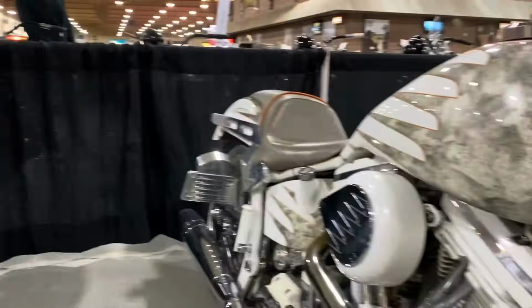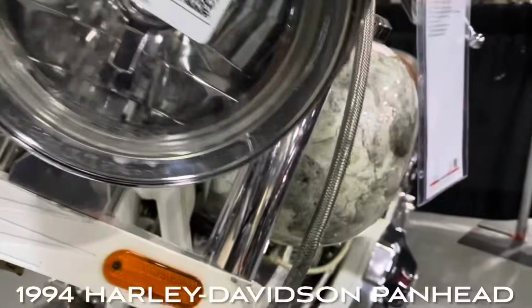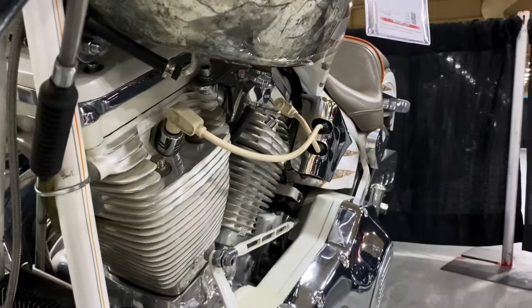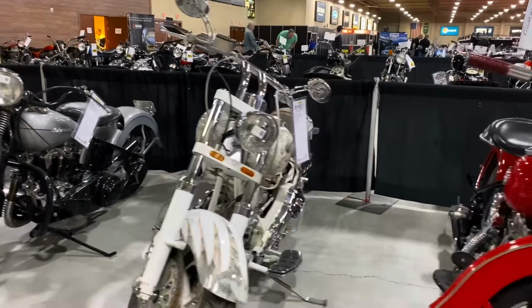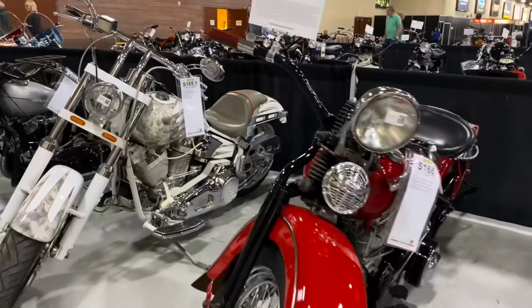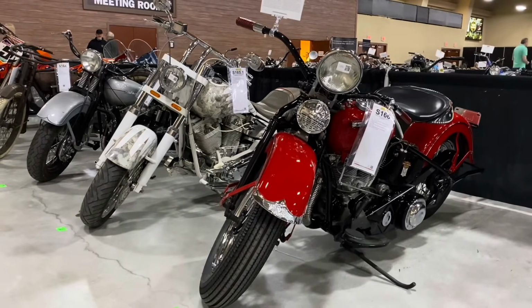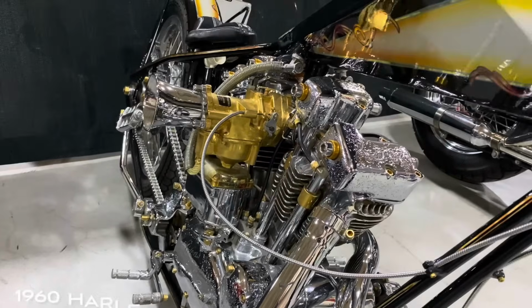And then we jump all the way to the year 1994 with a bunch of custom work. This is a 1994 Harley Pan Series STS Custom. All three of them right next to each other here at Mecum Auction. Another pretty cool comparison and a pretty cool visual. There's differences, but I'll tell you what, for as much time that separates these three motorcycles, a lot of similarities as well.